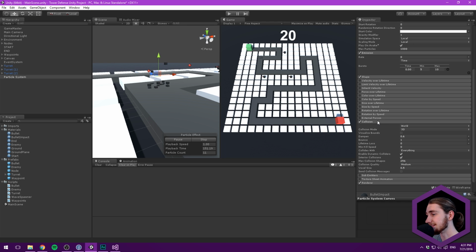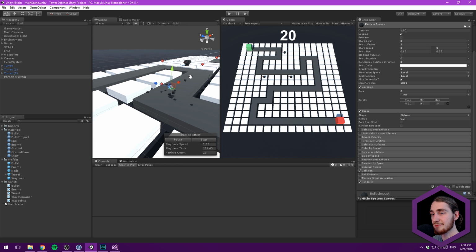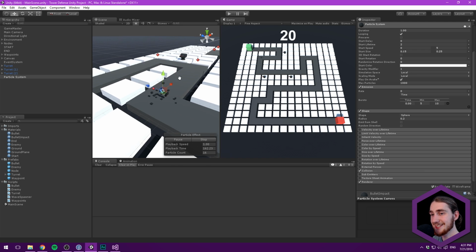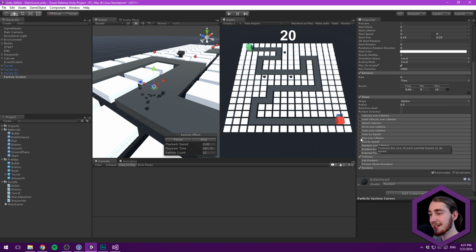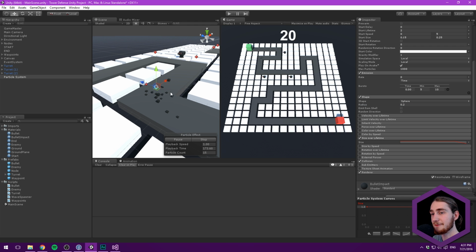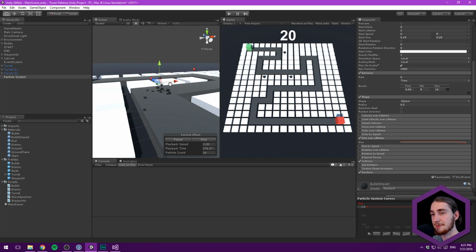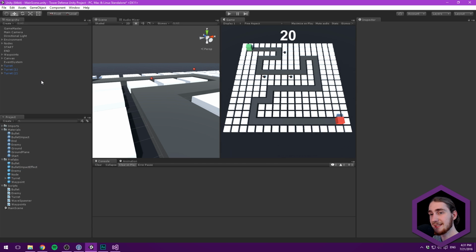And yeah, I think we're getting there. The shape, we can just make that a bit smaller, something like 0.2, because we want them to just explode from a single point. And yeah, I think that's pretty much it. And then we can maybe make them shrink when they are over with their lifetime. So let's go and add a size of a lifetime, add a key to this, and just add a small fade out in size at the very end. There we go. So we can go ahead and rename this to our bullet impact effect. And we can make it into a prefab, and we can delete it from our scene.